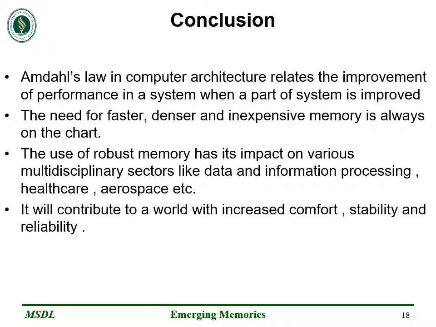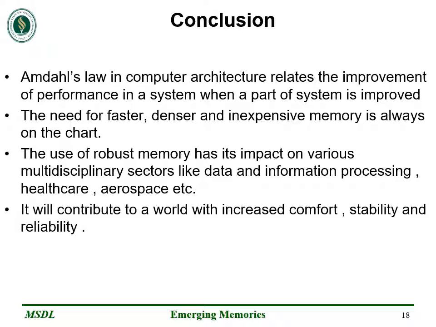In conclusion, I'd like to introduce you to a concept known as Amdahl's law. Amdahl's law is a formula used to find the maximum improvement possible by improving a particular part of a system. In parallel computing, Amdahl's law is mainly used to predict the theoretical maximum speedup for program processing using multiple processors. Basically, it refers to the improvement of a particular part in a system and its subparts and how it can be improved.